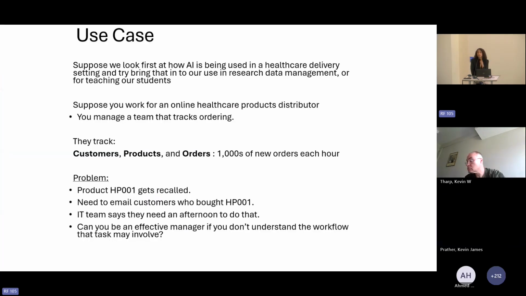But as an example of a use case, I said, suppose you are going to be working in a company where you're going to get data on orders that are being filled for medical device products. And I would say, remember, you're going to be very careful about your company's policies before you interact with any of these tools.